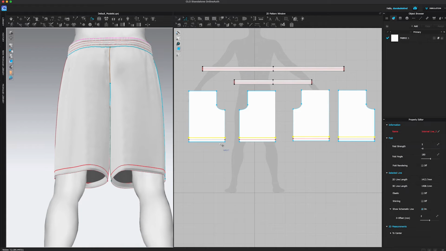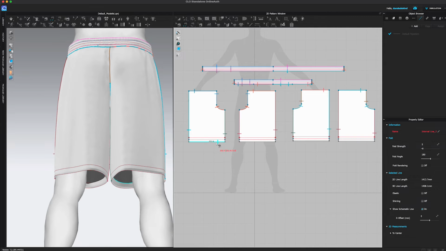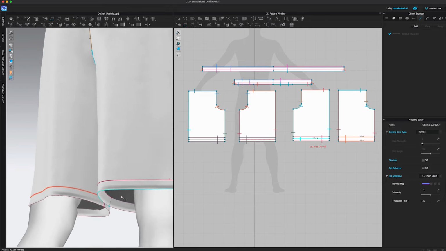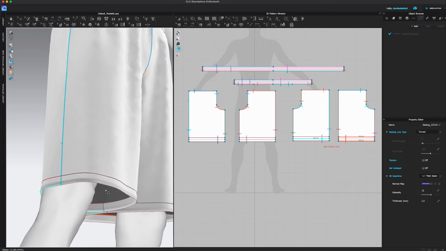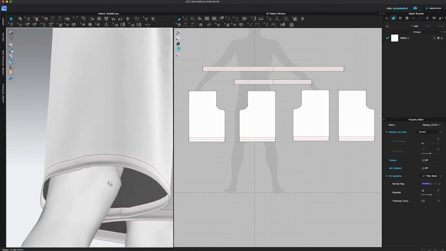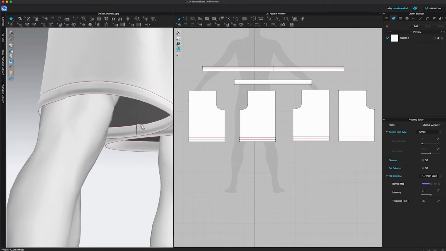Okay, now that we've set that up and we've folded our lines here, we're going to press N, and we're going to sew these together like so. This is just going to fold the seam together, and let's hit simulate. And just like that, we have a realistic looking seam at the bottom of our pants.